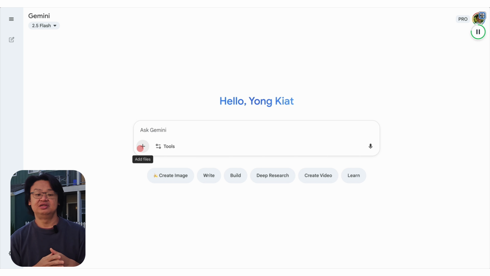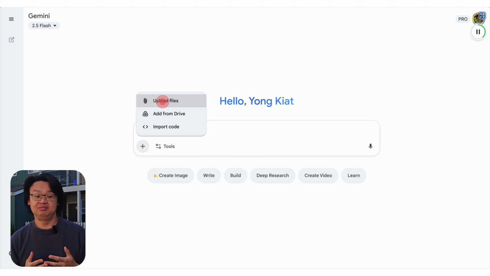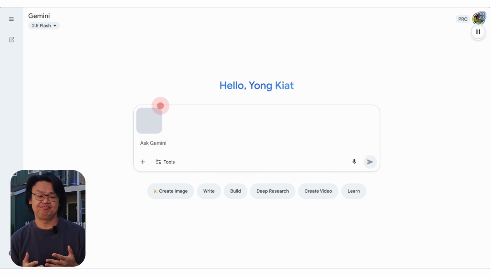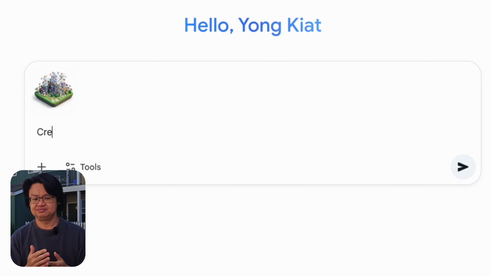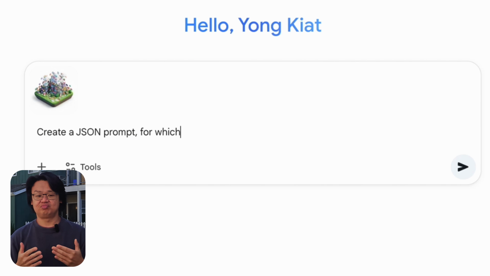Click the plus icon in the chat bar and upload an image that you can use as reference. This reference image should be something that you want Gemini to consistently produce in terms of style, color, and design. Then here is how you prompt Google Gemini.